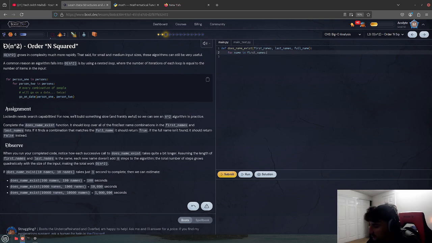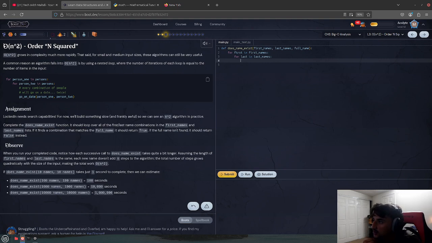For name in first names, and then we have to do for last in last names. So it's getting the first one, then it's checking that one. Okay, then it goes to the first one, and so on.